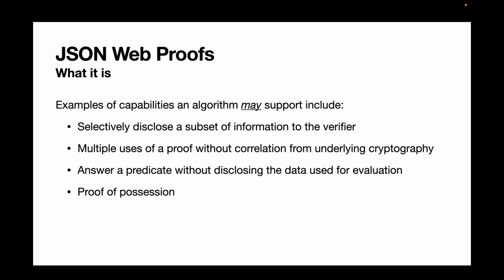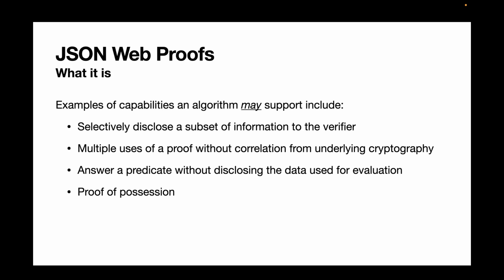The third one is the ability to answer predicates about that information when the source document, the JWP, allows it. So instead of disclosing my age, can I say I'm within a particular age range, as an example? Or instead of giving my address, can I box it into a geolocation, a geofence, and say, well, I'm in the United States, or in this particular state or city, mathematically. And then finally, a lot of these systems, because they're deriving these messages, integrate their own kinds of subject confirmation and proof of possession systems. In fact, in some cases, that's integrated into the challenge-response itself of the underlying protocol.